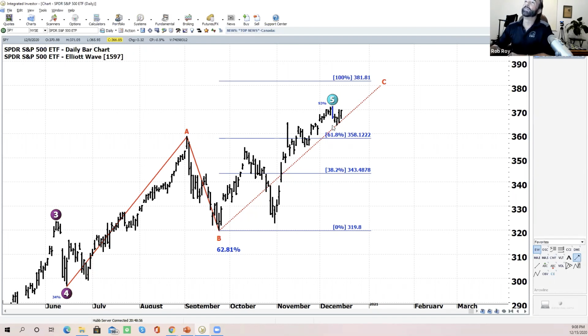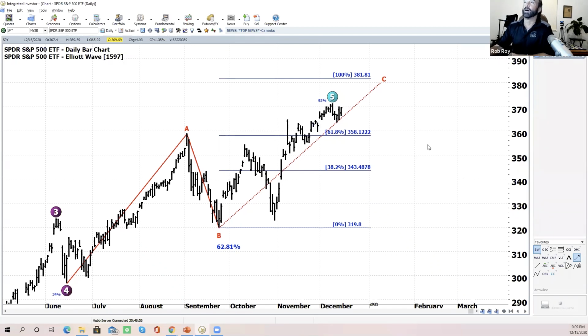So really not a whole lot else to say to add to what was in that S&P update. I don't want to spend much more time just regurgitating information that you may have seen already. 381 is the target. It's been that way for a while. We broke above the 61.8% extension. Yesterday was down. Today's back up. Yesterday we gapped to the upside, and I'm perfectly happy with a bullish mentality to the 381 level for us to have closed that gap yesterday. Just get it over with, so that maybe we can drift higher from here.